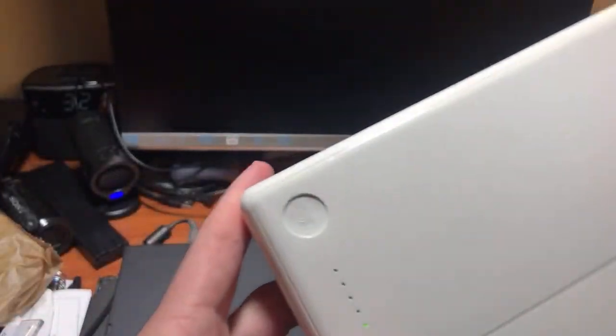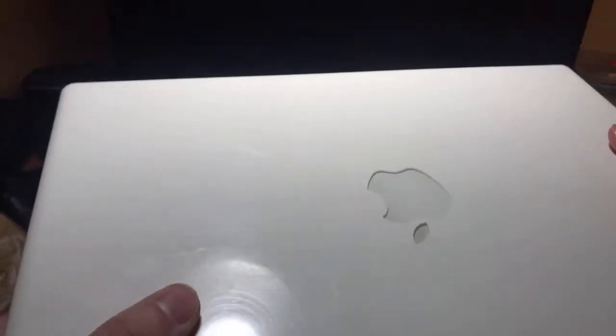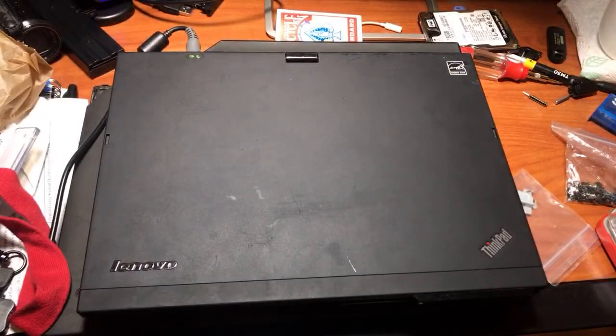The battery still holds a charge. Right now it's almost dead because I haven't had it plugged in forever, but the battery does still hold a charge. But I am looking into doing something with this in the future. Don't know when. I have so many videos planned, so many video ideas, but I just don't have time to make all of them because I'm busy with school.